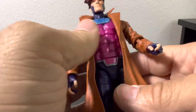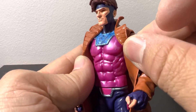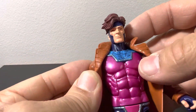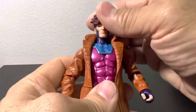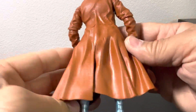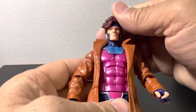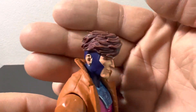The one thing I don't like is it has some stains on the cape — it doesn't look like it was glued, so I'll see if I can get that out. But other than that, it's a nice looking figure, a nice little rendition of Gambit with nice detail on the trench coat.